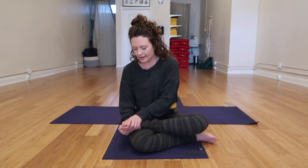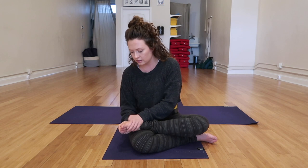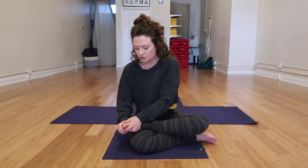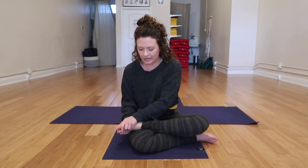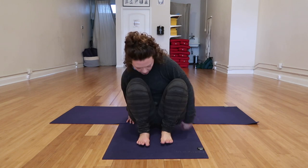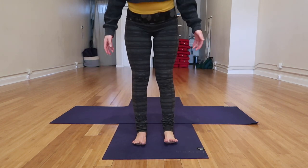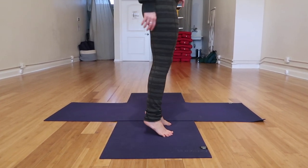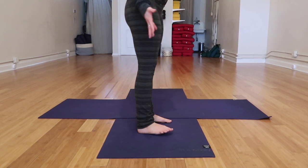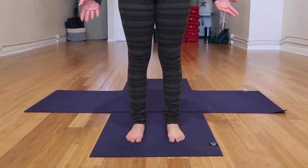And let go of the interlace, self-massage down the arch, your heel. Ball mounds, even the toes, little squeezes, some self-touch. And then one more time, come standing upright in Tadasana just so you can explore and experience the felt change. I like to rock a little bit of weight forward and backward, feel into the ball mounds, the heels, and find stillness, take your Tadasana, soften the gaze, and just receive.